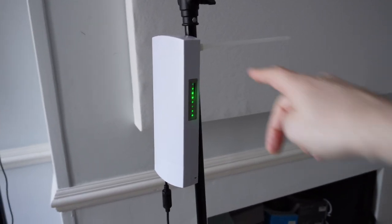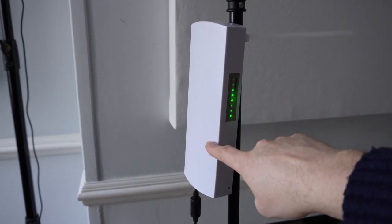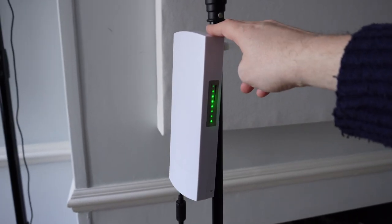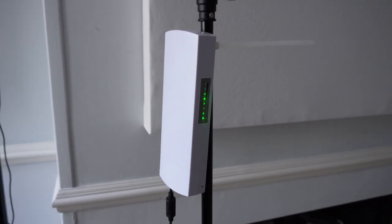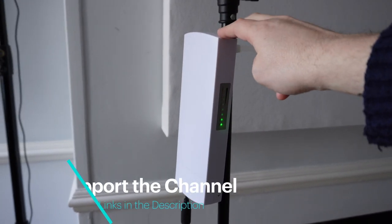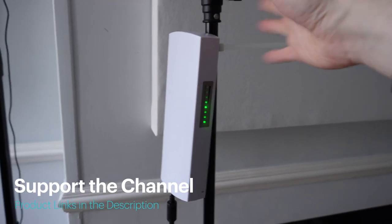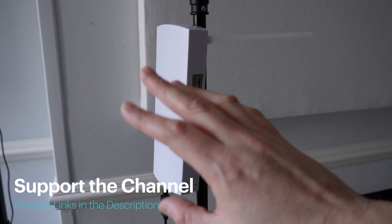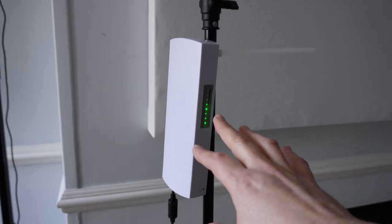It's 300 megabits per second on the Wi-Fi side, but the LAN ports are restricted to 100 megabits per second. I'm not absolutely sure why they've done that, but it means you'll always get a reliable 100 megabits per second. I've tested this and the speeds I've got across a short distance are about 80 to 90 megabits per second — perfectly respectable for any kind of 4K camera link, multiple 4K cameras, or certainly many HD CCTV cameras, which is what this is designed for.